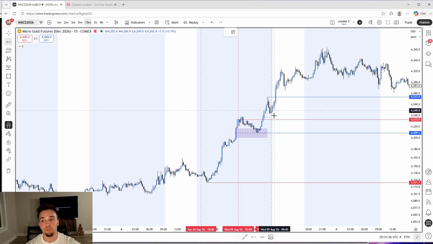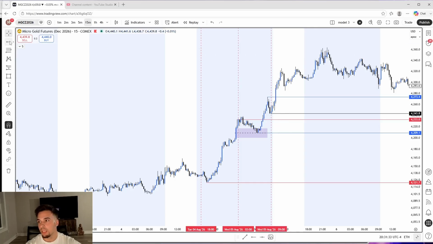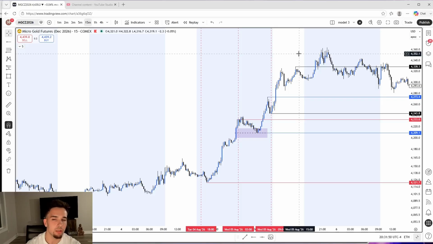Getting into New York session, what do we see? We see as soon as New York session opens, we get a New York low, and then we get a New York high in the afternoon session around 2:15 in the afternoon, okay? Like I said, New York session closes around 5 p.m. A lot of futures sessions will close around 4:30, depending on what prop firm you're using. A lot of prop firms don't like to have any trades open after 4:15 p.m. Eastern Standard Time, so just be wary of that when you're trading.